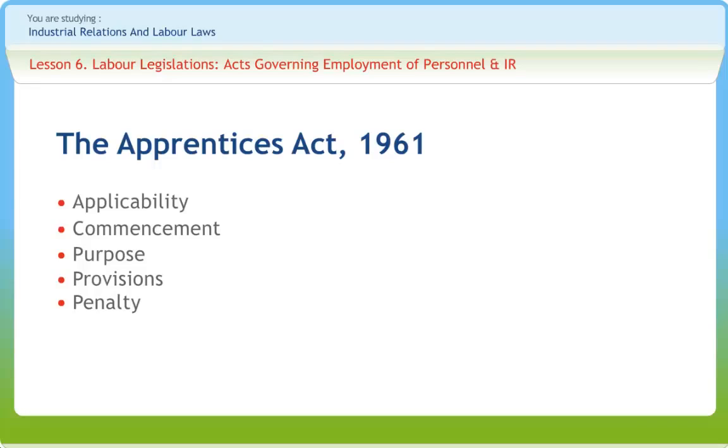The provisions of this Act shall not apply to any area or to any industry in any area unless the central government by notification in the official gazette specifies that area or industry as an area or industry to which the said provisions shall apply with effect from such date as may be mentioned in the notification. Any such special apprenticeship scheme for imparting training to apprentices as may be notified by the central government in official gazette. Any offence by employer under this Act is punishable with imprisonment up to 6 months.